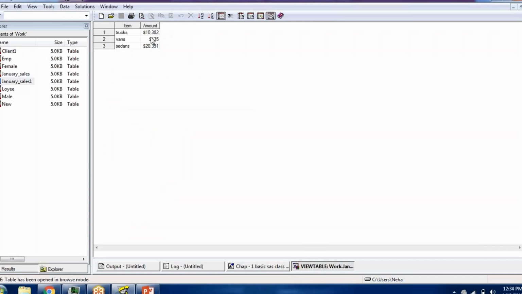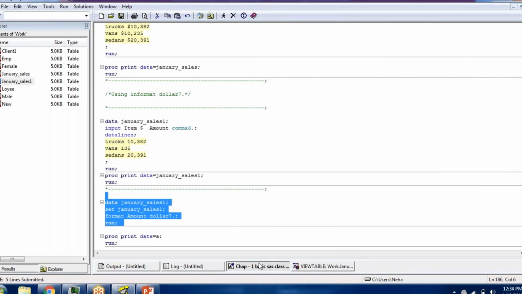So you can see my final data is coming with the dollar. But it doesn't matter, it is changing in the processor. Inside the processor, it is without dollar, without comma. We are only changing the appearance of the data, because if I change the data, SAS cannot understand it. SAS understands data without dollar, without comma only.